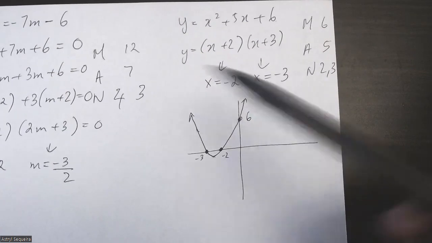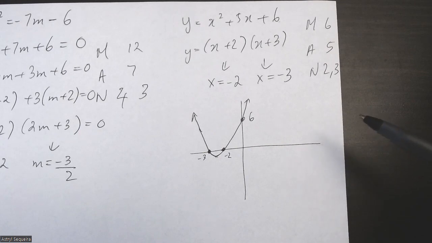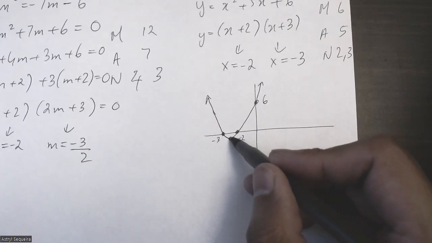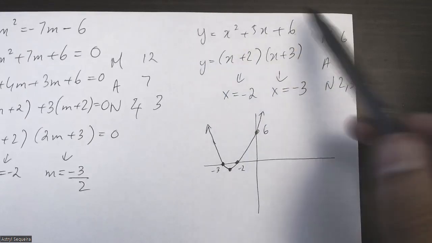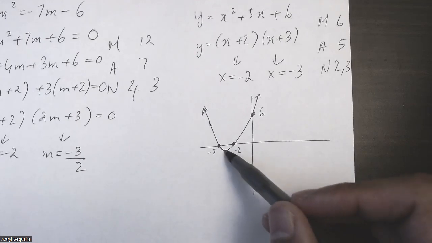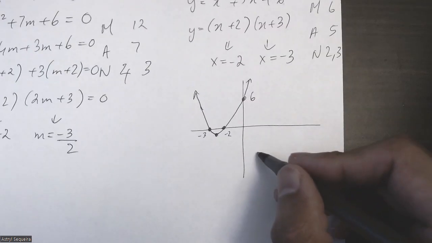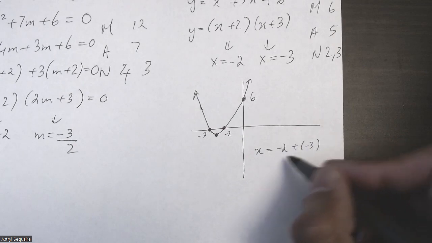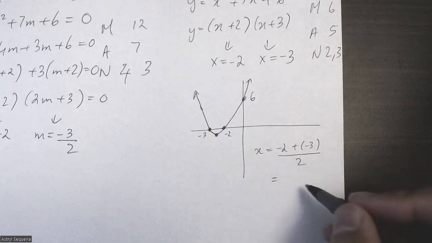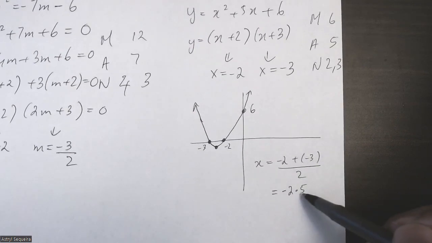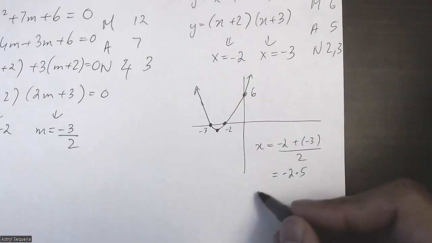So now we've seen sketches from the vertex, we've seen sketches from the x-intercepts. We're going to do sketches for both. And I'll actually start with this one over here. So if I want to find this vertex, instead of wasting a ton of time turning this from standard form into vertex form, I'll do a different method to find the vertex, which is the midpoint method. So for your vertex, you can do the midpoint of your x-intercepts, which is just adding the two values and dividing by 2. Which in this case is just -2.5. And then you can sub this value back into the original equation to find your y value.